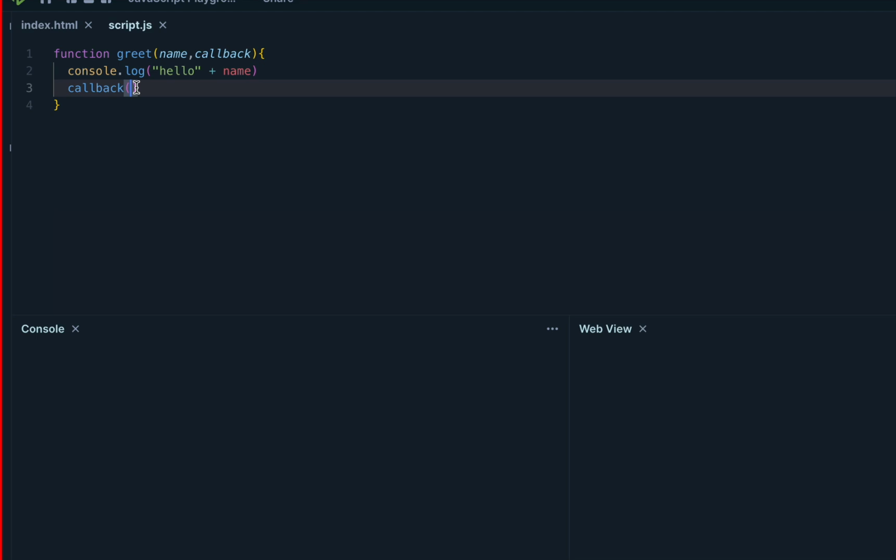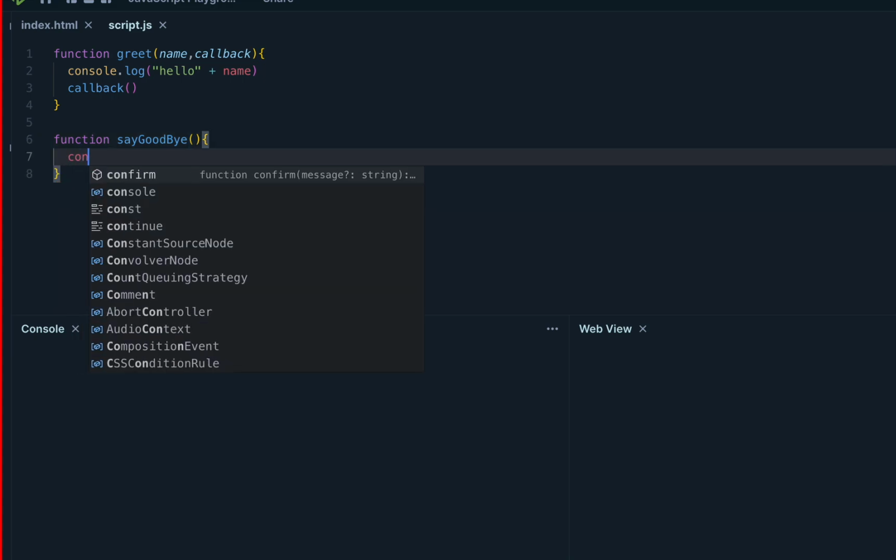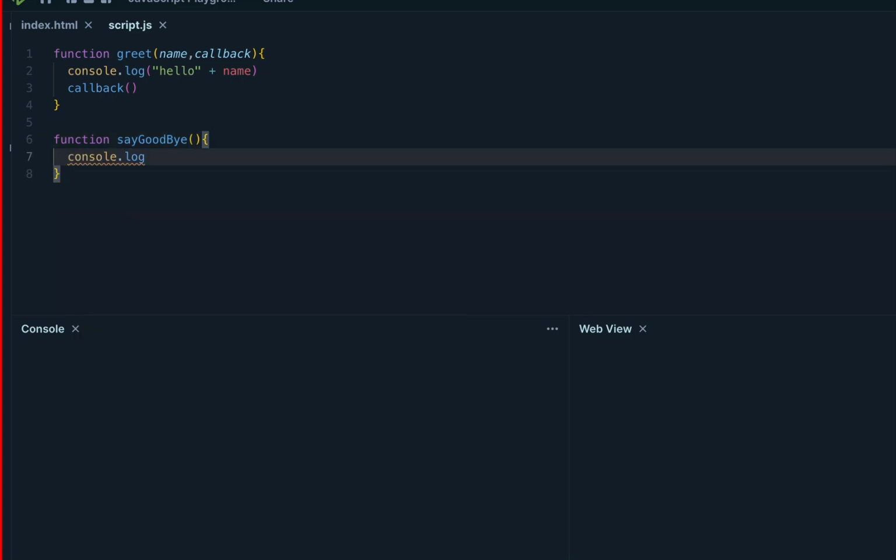Separately, I will create one more function, say goodbye, which does a console dot log of the string goodbye.